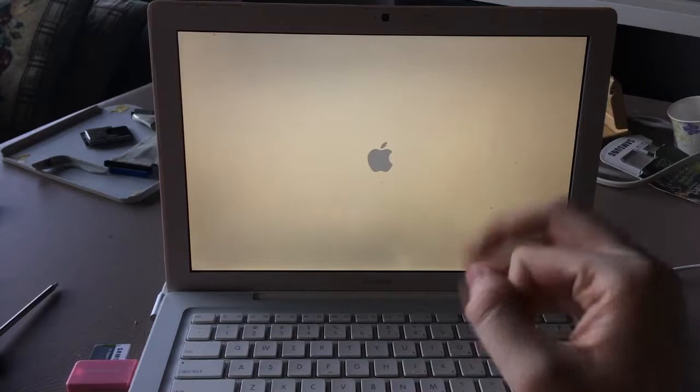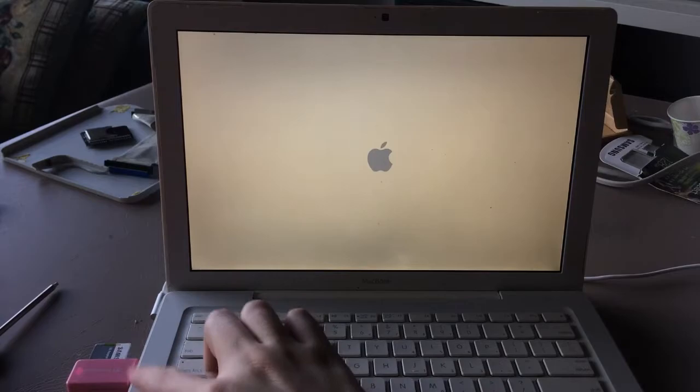Now let's focus back in on the main attraction, the computer. Right, as you can see over here by my SD card reader, it is currently booting from the SD card.